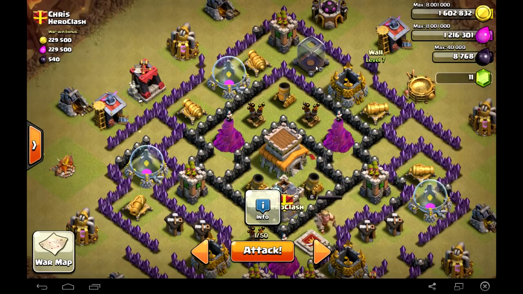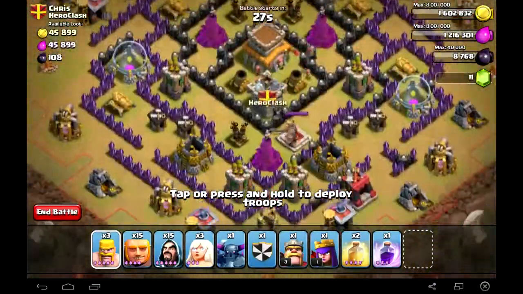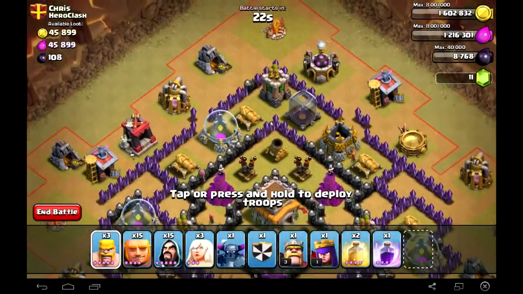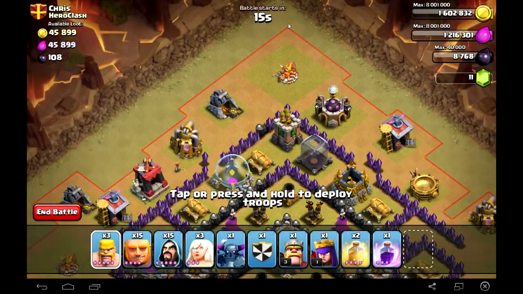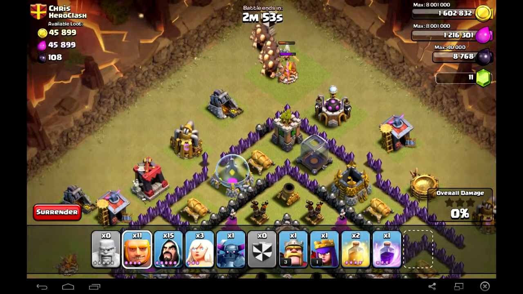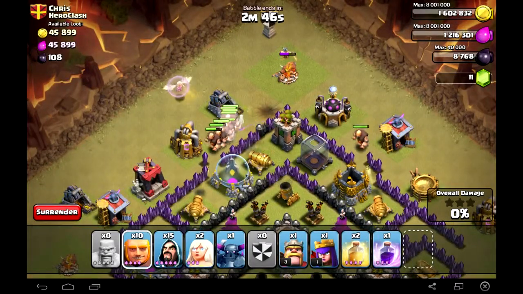So, okay, here goes nothing. Let's see if we can get 1 star. Damn, I didn't even check if his clan castle had any troops in it. Where the heck is it? Where? Oh. Yeah, he probably does. Okay. Let's start up with that. And let's just go ahead and set. Oh, that's not good. That's not great either. Let's do this.